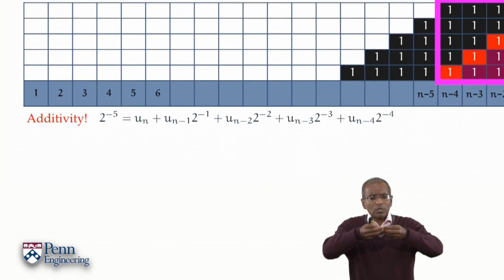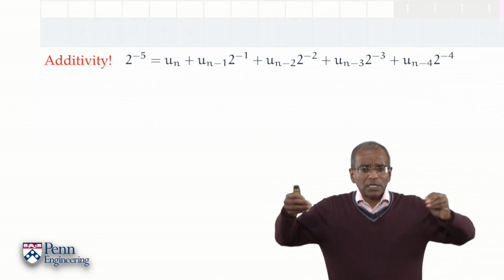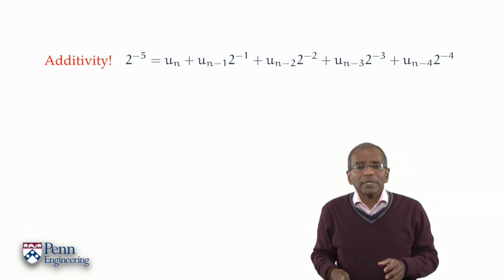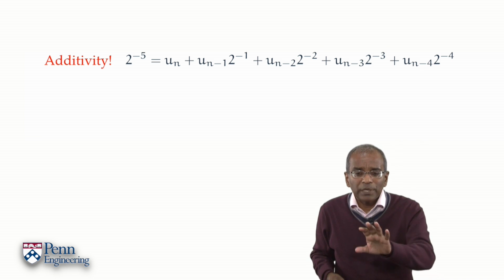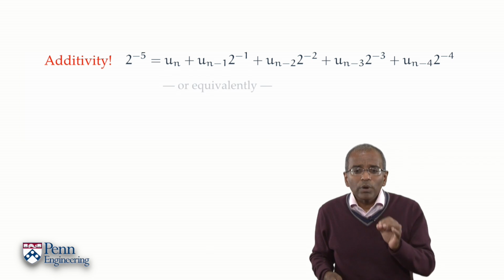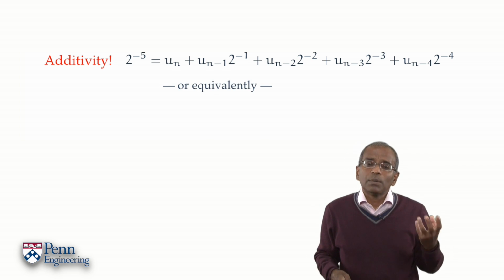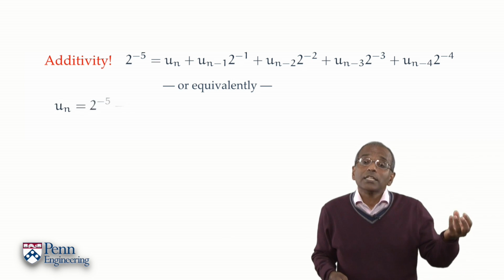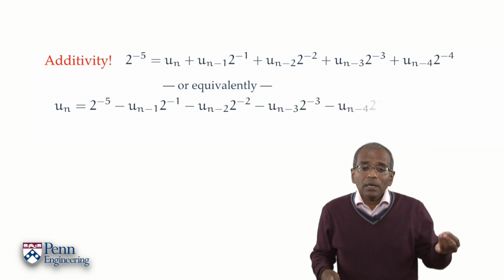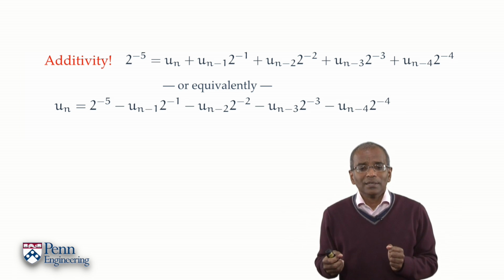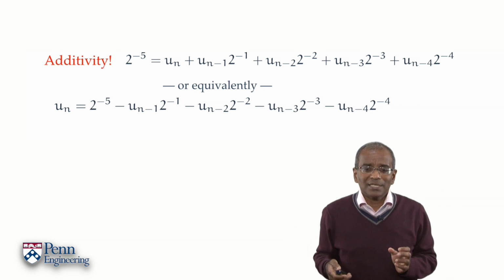At the end of the day, I've got an equation which has taken up a certain amount of real estate. It looks a little complex. What do we learn from it? And let's keep our eyes firmly on the prize here. What's the key thing we want to look at? We want to say something about un, the probability that there is a success run, first or subsequent, at trial n. Isolate un on the right-hand side and move everything to the other side. And now we've got a new expression, un in terms of other things.